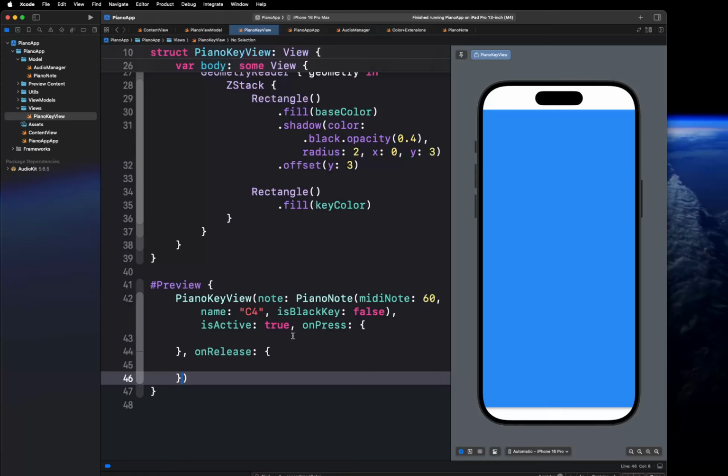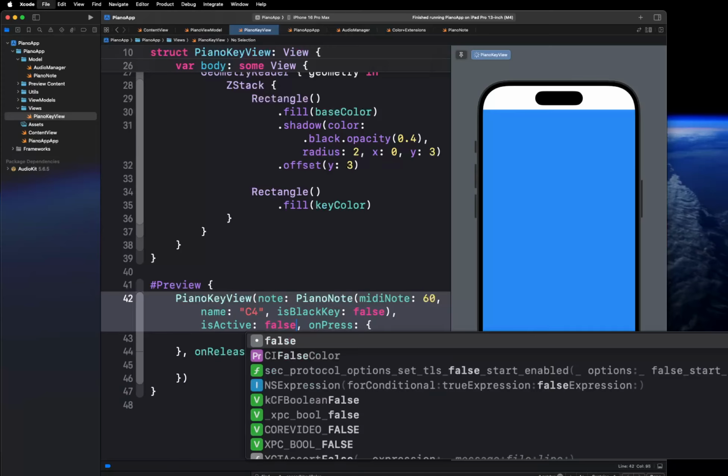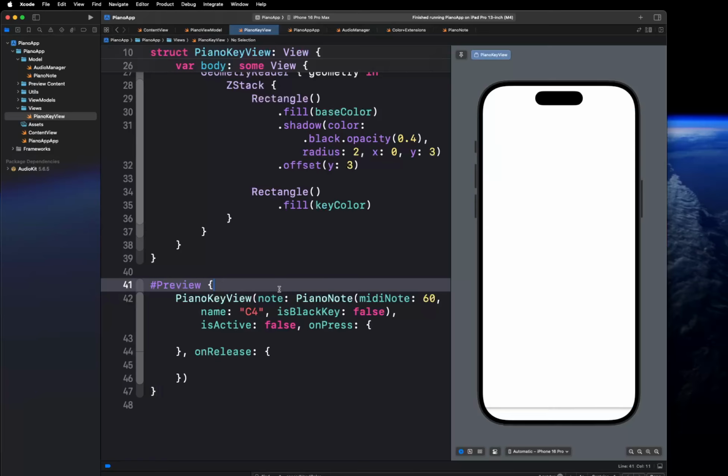So it is right now in is active state. We can set it as false, and this is the shadow that's being dropped. As you can see right now, it's covering the entire screen, which is fine. We're gonna just continue to keep moving forward. This is a single key that is represented on this view, so it's one key of the piano.